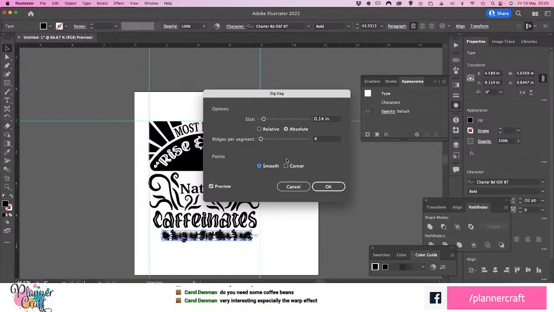What's the difference between relative and absolute? Okay, relative is always going to be scaled to the size of the object. Yeah, so if you go up and down, up and down, up and down, it's going to scale with it. If you go absolute, that's the be all and end all.